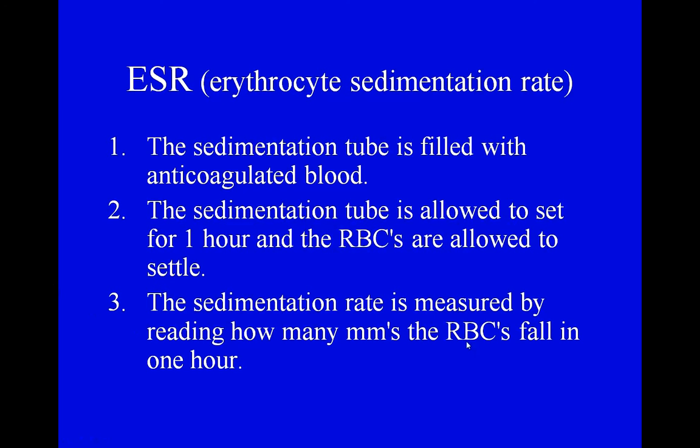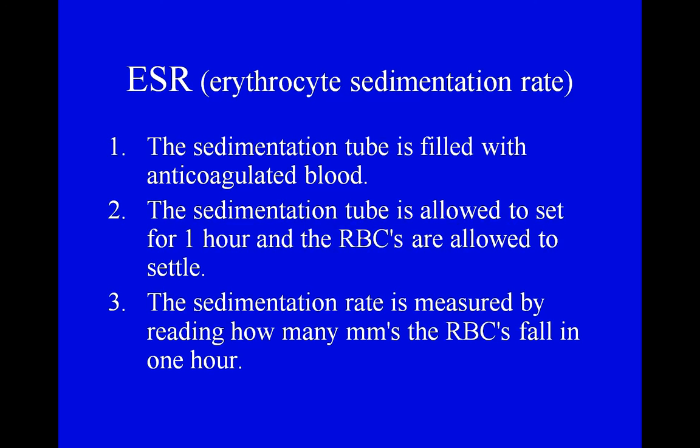Well, red blood cells fall. They're supposed to fall or settle out at a specific rate. But when there's inflammation or infection present, guess what happens? They become more sticky. So even though white blood cells are the cells fighting the infection, red blood cells can kind of give us an indicator of inflammation or infection. So if there's inflammation or infection in the body, the red blood cells become stickier.